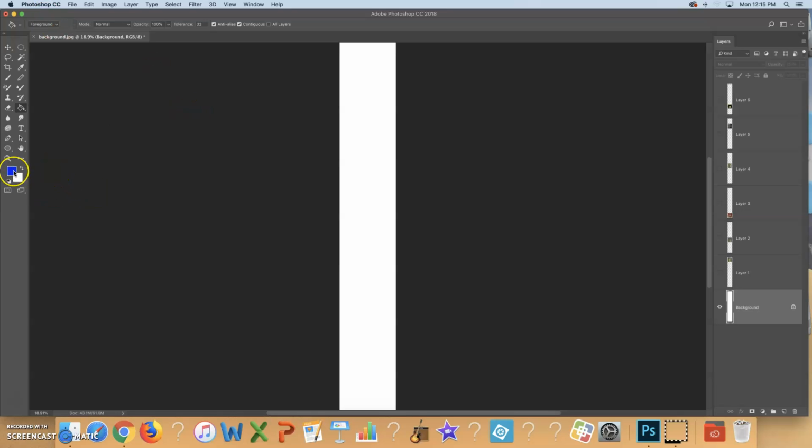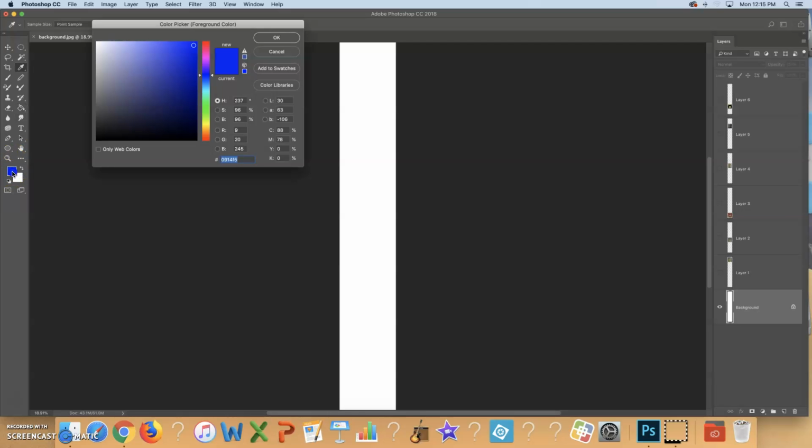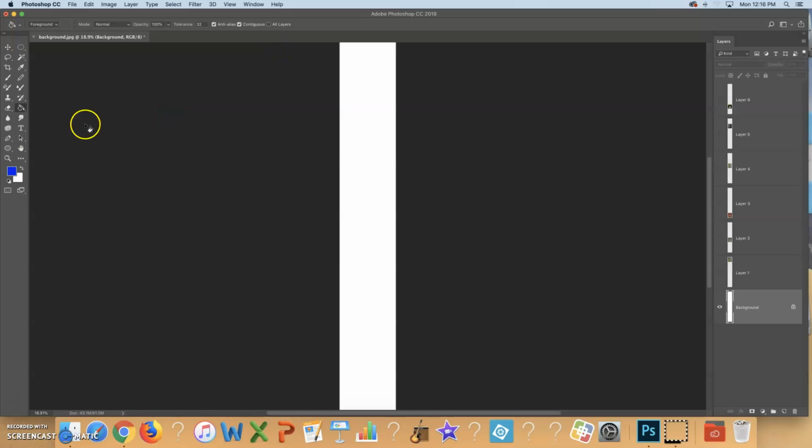To pick a color, it's going to be this one right here, the top left color, the one that's overlapping what they would call the background color. Right now it's set to blue. To change it, you double click on that space. You get this bar, and you can drag the bar up and down to give you different families of color. And in here, you can work with tints and shades, where you add black and white. You can see right now it's set to current, but this would be the new one that it would pick. If I cancel it, nothing happens.